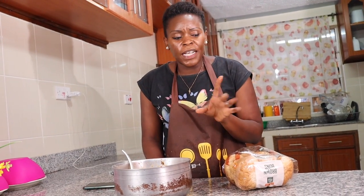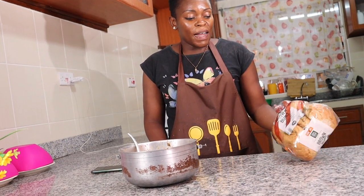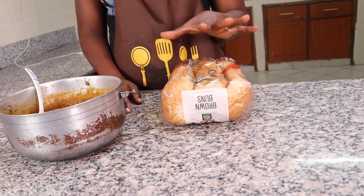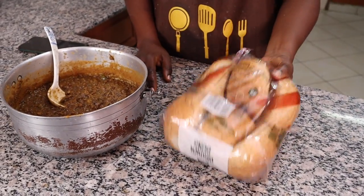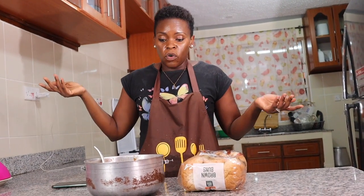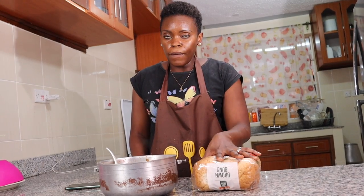I was going to buy some rice, but then as I was looking through my stinking fridge, I saw these buns that we bought a couple of Sundays ago. We haven't used them, because we were supposed to make sandwiches with them on a certain Sunday. Then my amazing husband decided to treat us to lunch after we had already bought. So we just stashed them in the fridge. They kept being pushed to the back. They were forgotten. So the kids will have lentils and bread.